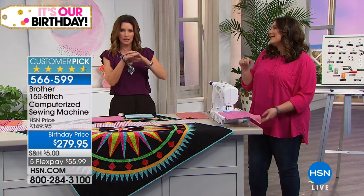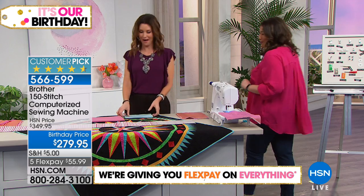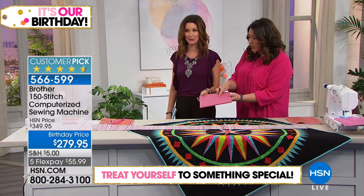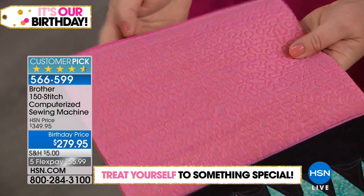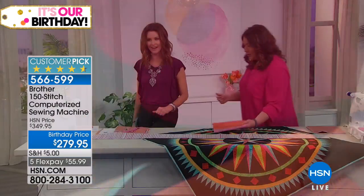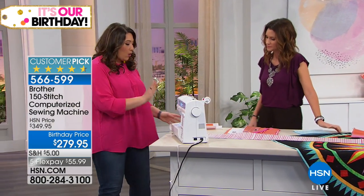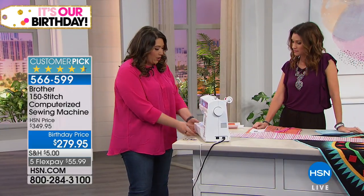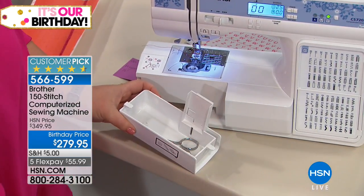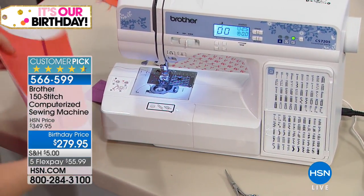You could freestyle it, but you could also set it to do any one of 150 built-in stitches. So let's go over to the other machine and do that. We just did free motion stippling across that surface — you can see how beautiful it is. Now we're going to do some decorative stitches. It's the same machine, but I've removed the extension table and instead you have this little storage area where you can put your scissors — it slides right onto the machine.